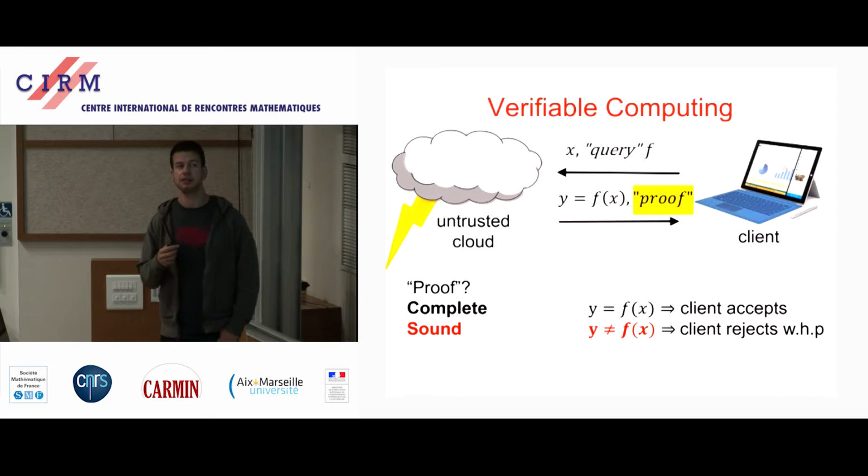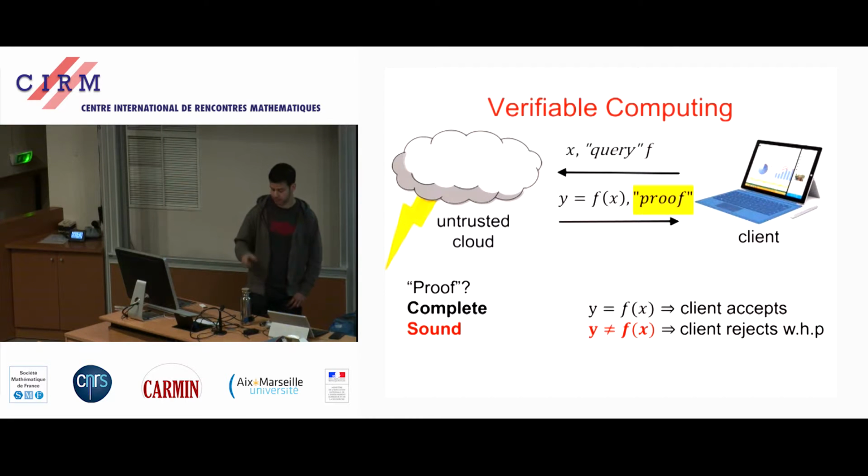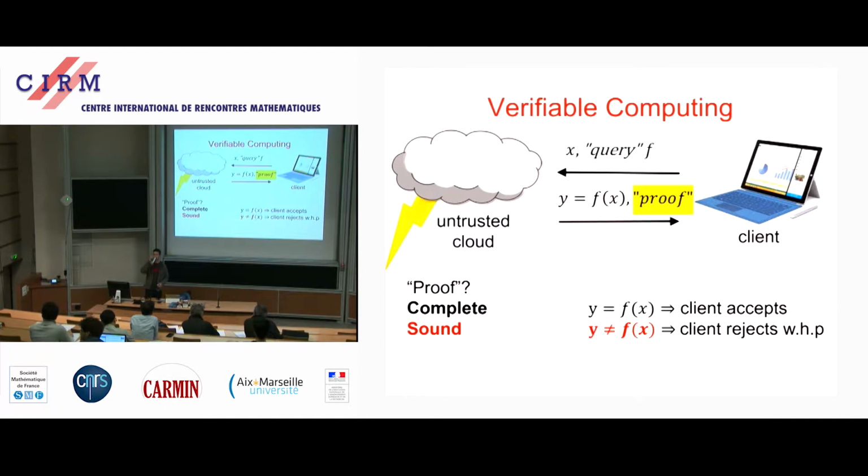Looking ahead, we'll talk about NP proofs and different kinds of proof systems, but I already want to bring up this issue of randomization. I'm going to allow the client to be randomized, and I want it to reject with high probability. So if y is not equal to f of x, there shouldn't be any proof that makes the client accept with non-negligible probability. Maybe this is obvious, but wouldn't it be more desirable to accept with high probability and reject with probability 1? Or maybe that's just impossible?